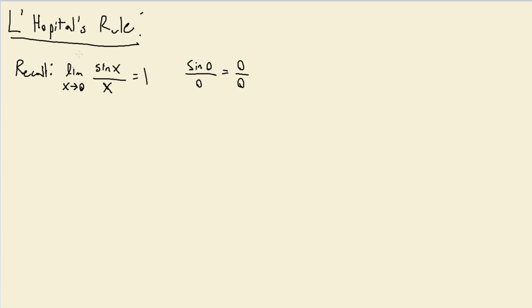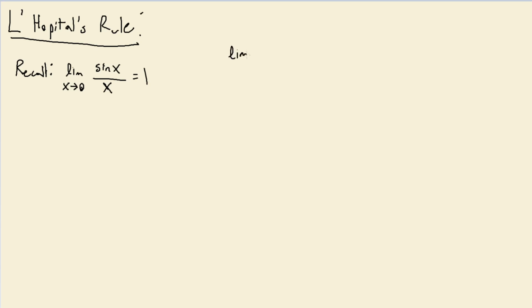And so L'Hopital's rule is going to be an alternative that allows us to deal with these situations much more generally, whenever we wind up with an indeterminate limit, something that looks like this, 0 over 0 or infinity over infinity, something of that nature. Whenever we're confronted with that, we can use L'Hopital's rule. So I want us to consider the situation a little bit more generally.